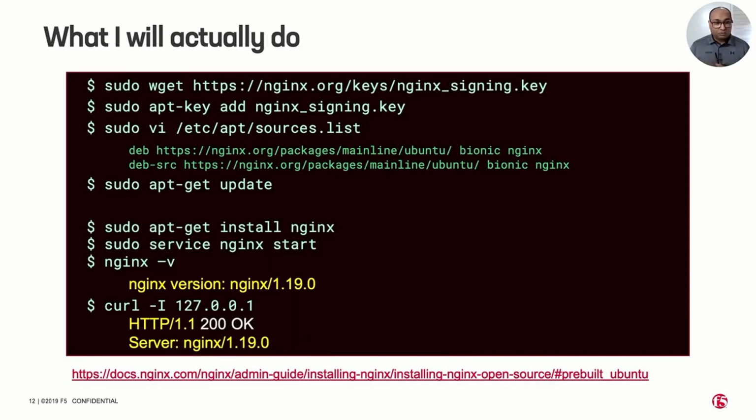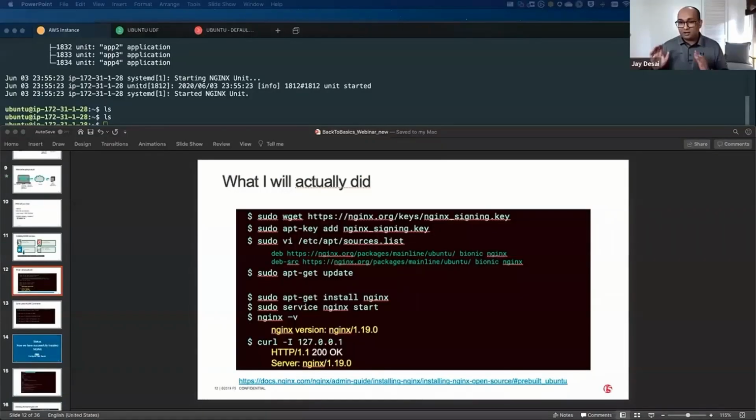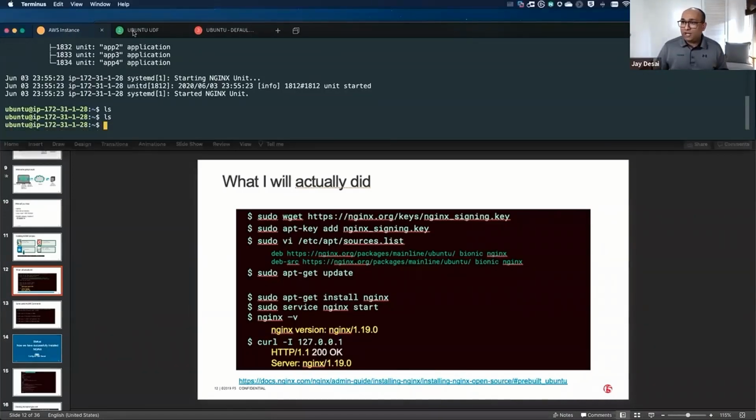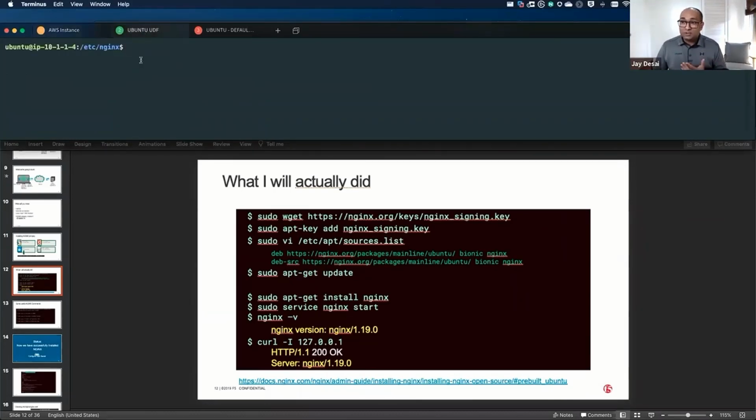So with this, I'm going to switch my screens to command line and the PowerPoint so that they're both on the same screen. So bear with me just for 1 minute, and we are back sharing the screen. So on the top here, I've got 3 virtual machines. The first one, which you see with the orange circle, is my AWS instance. I'm hoping that I would not need to touch that during this session. Second machine is my Ubuntu UDF machine. This is where I'll perform all the tasks for this session. And the third machine I have is the Ubuntu default installer. This is where I'll show you when you go out and install from a default repository what you actually get.